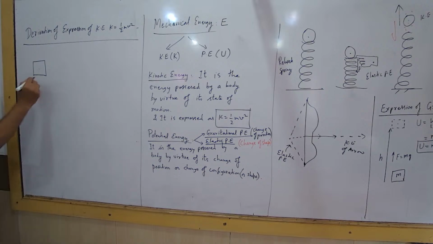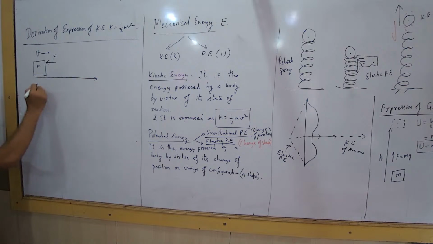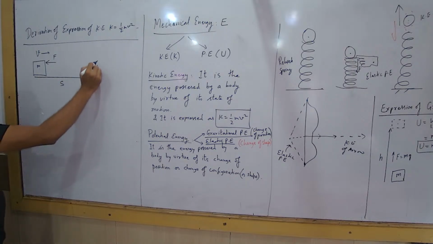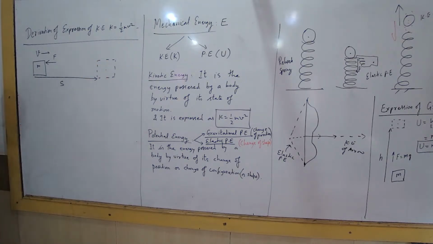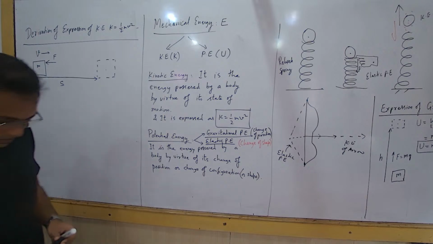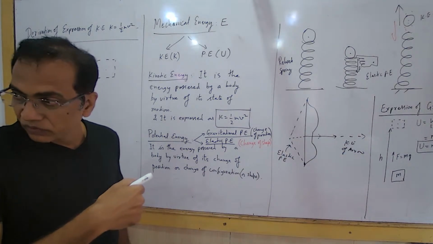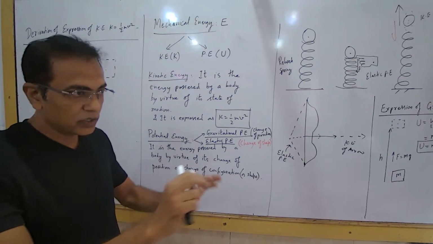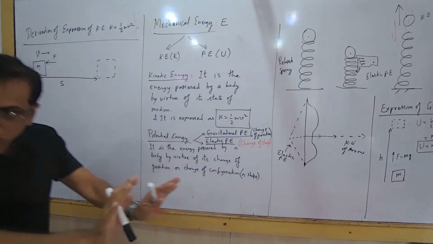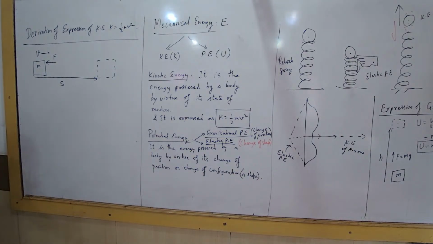Let us say this body is moving with velocity v in this direction. Its mass is m. To stop it, I applied force in this direction, but it still continued to move through this displacement before it finally stopped. It's like, let us say you're standing here and your friend came running in front of you. You're trying to stop him. What will you do? You will also run back with him for some distance, and then you are holding him there. So you're able to overcome his energy.